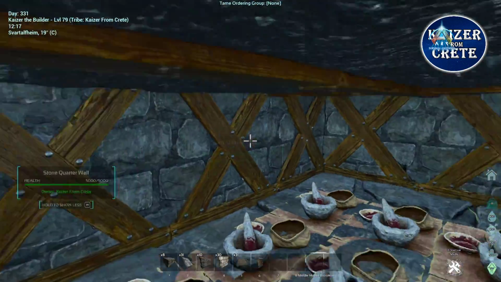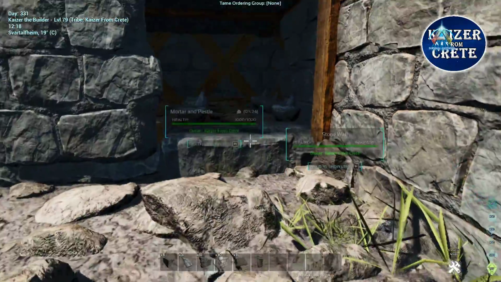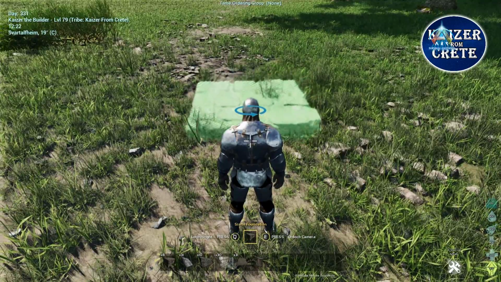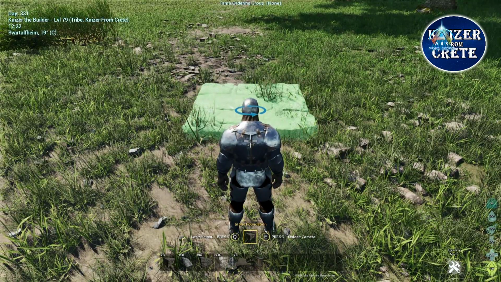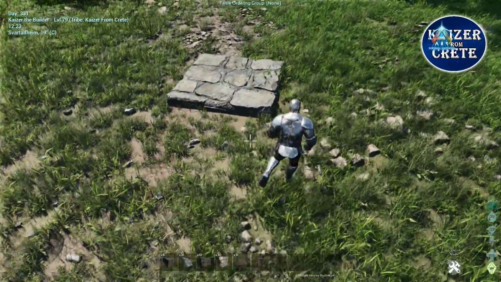Alright, now let me show you how to build a base with hidden mortar and pestles. Place a foundation as low as possible. After you click once, it will give you this option. You just need to move your mouse up and down to get the different height.